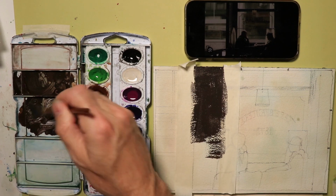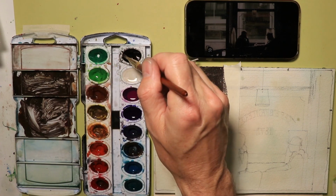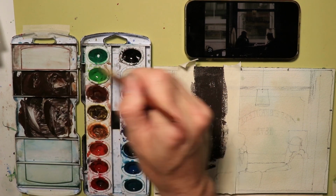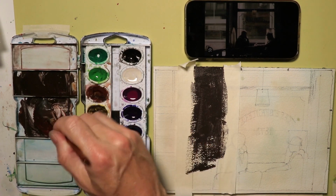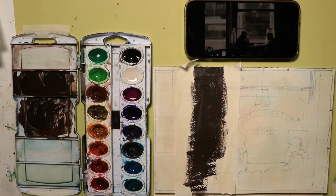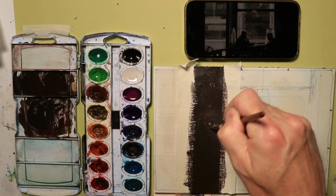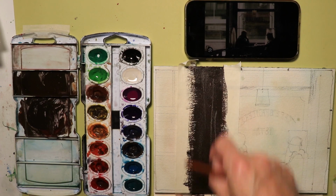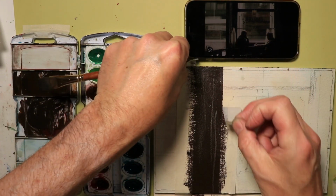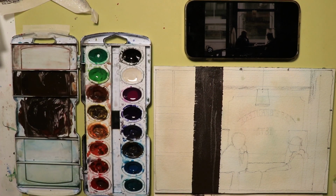And we have that tape down so that we can really get a good chunk of this dark right away in our painting. And I'll just mix some more darks and browns, touch of black, not too much black, oranges, reds, blues, purple, just anything dark. Grab that off the palette and just get it right onto that paper like so. And then once you have that first bit of dark on, you can scratch in a couple lines with your fingernail if you want to. And then once you do that, you just lift off that tape. And there you go, you have your first major beautiful dark there on your painting.